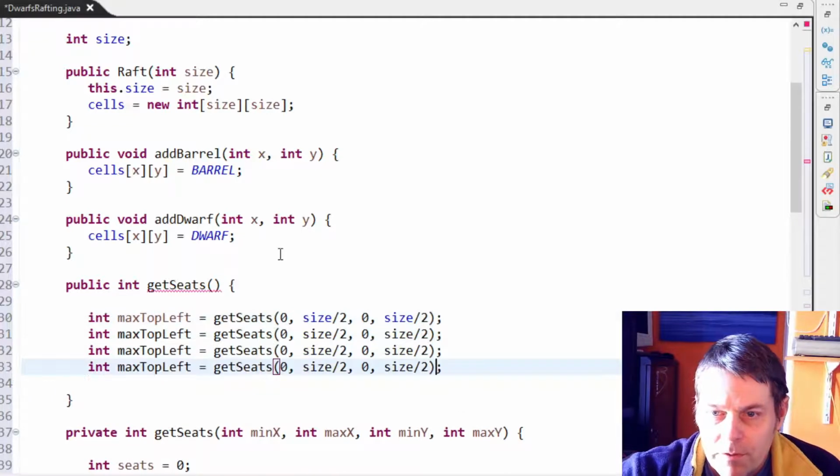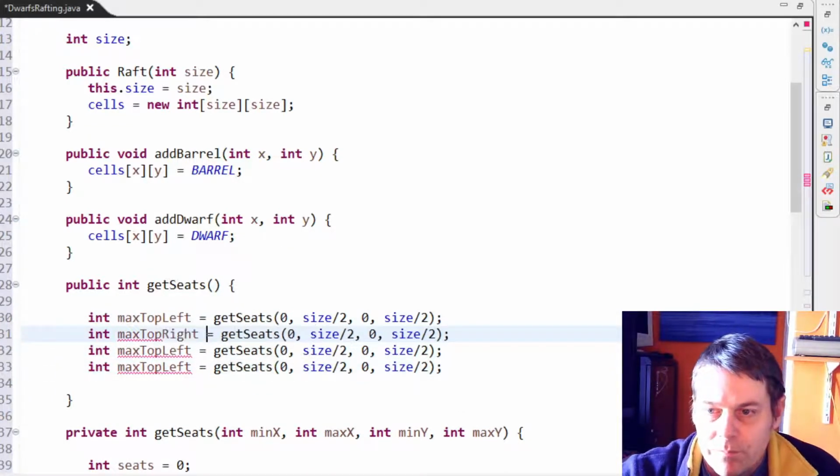I'm just going to copy that 4 times. So top right is going to go from size over 2 to size, and the y axis is going from the top, 0 to size over 2.